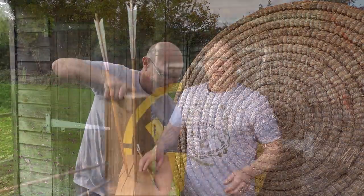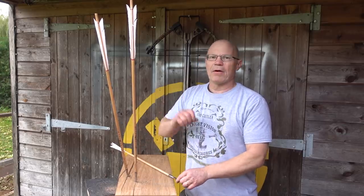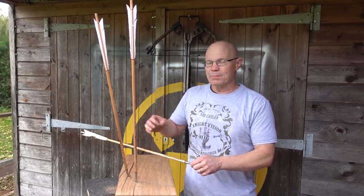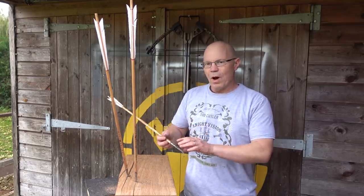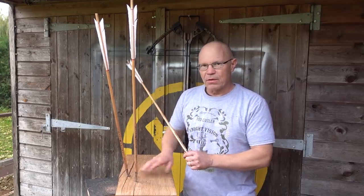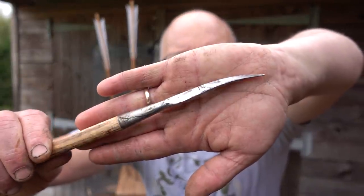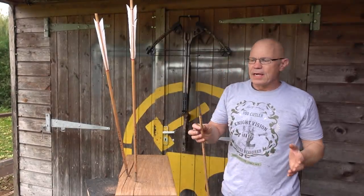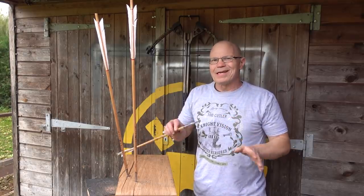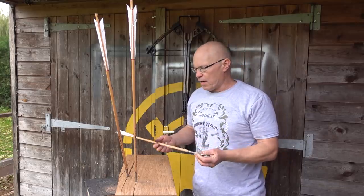Oh interesting. I'm back at base now with my seasoned oak plank and my two arrows stuck in it. I've removed one of them because I didn't mark out the heads beforehand, which I should have done to measure depth, so I had to remove one and measure the remaining ones since they're all about the same. But look at this one I've just removed — absolutely mutilated, and that's the grain of the wood that causes it to bend around like that. Don't forget, in this period — 1182, 1188 — there's absolutely no evidence of steel in arrowheads at all, so this probably would have been raw iron, even softer than the mild steel I've used.